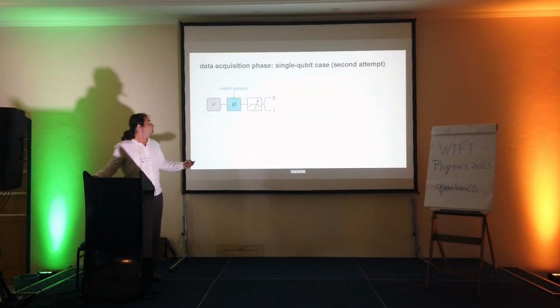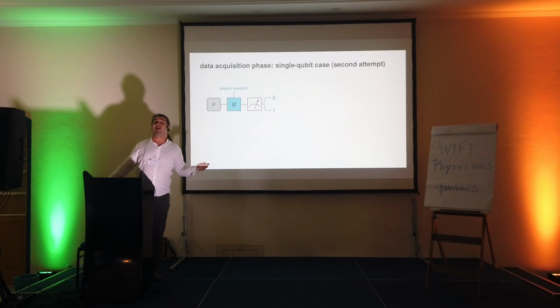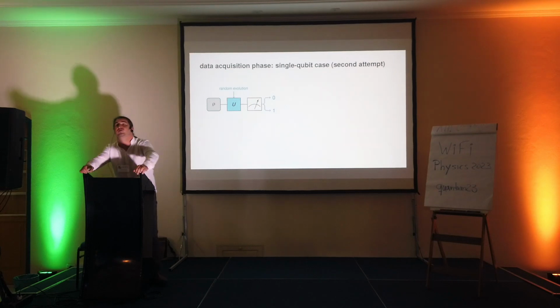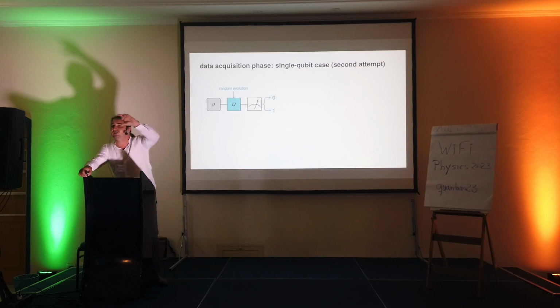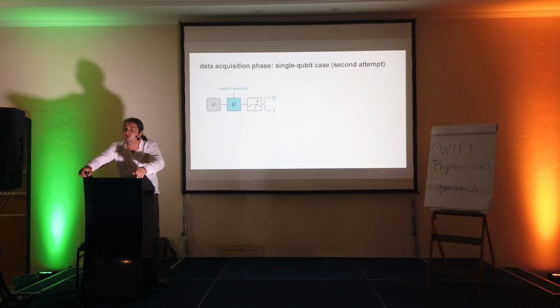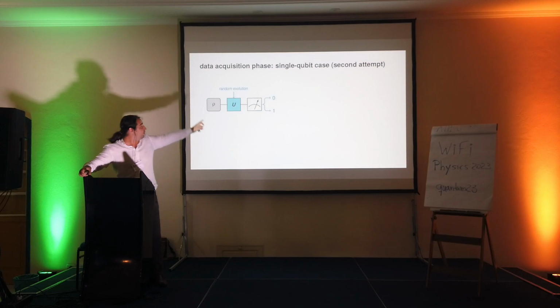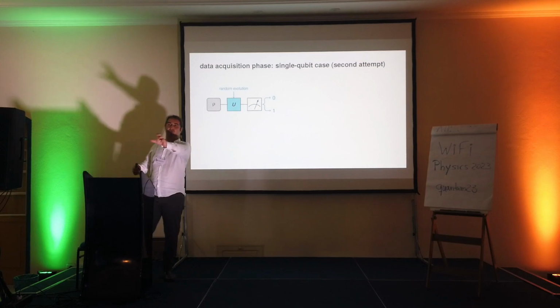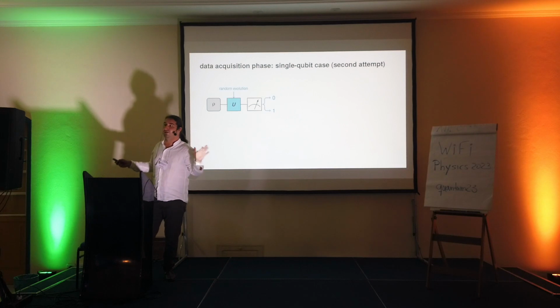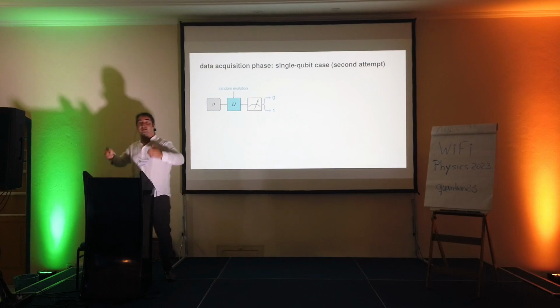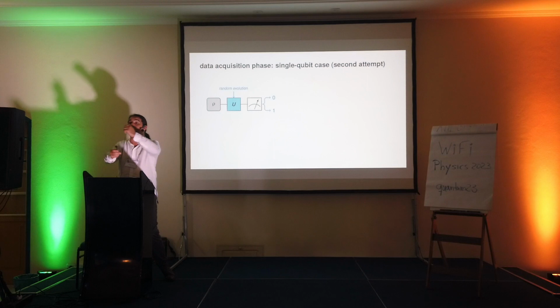Second attempt. Well, we now understand why our first approach failed. We only ever measured in one basis and had no chance of accessing off-diagonal entries. So let's change that by looking at different bases. Okay? Maybe the computational basis is a good idea, maybe the X basis is another good idea, and maybe the Y basis is a third good idea, because they form a set of mutually unbiased bases. And it allows you to really explore all directions in quantum space, right?